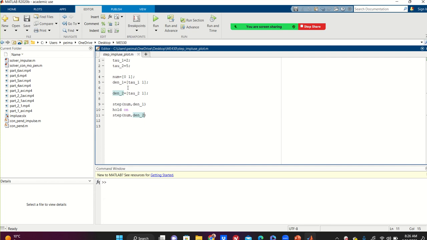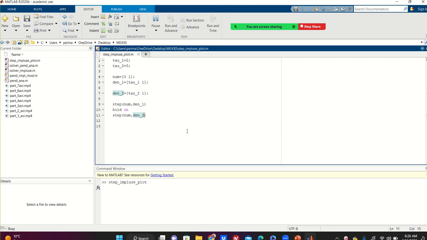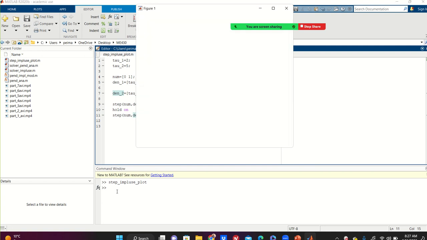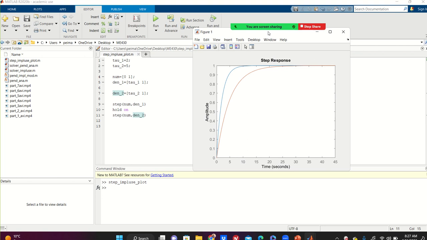Okay, so if I plot this, it's going to take a while. See, it's computing here. Here we go. Do you see, guys? This blue line is for a time constant of 2 seconds. This red line is for a time constant of 5 seconds. Simple like that.